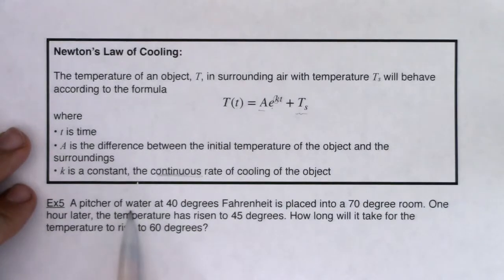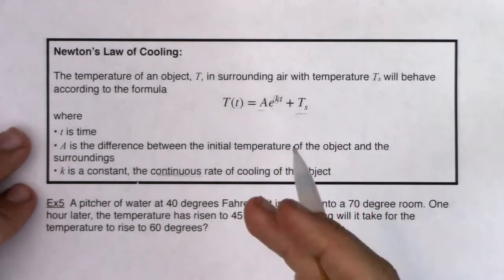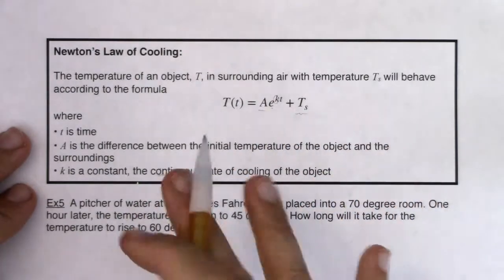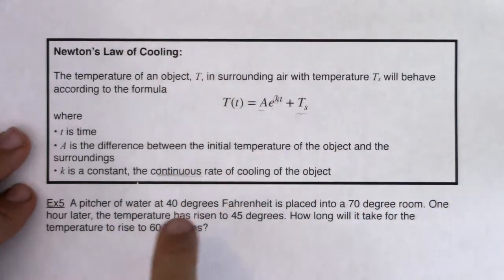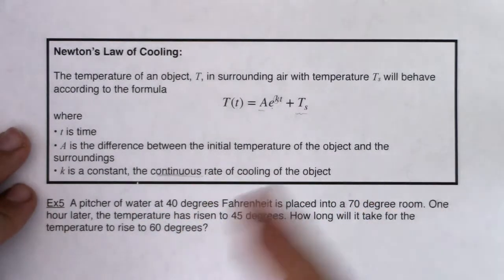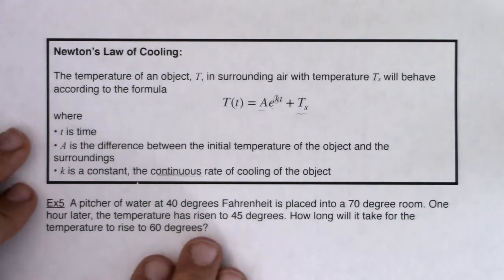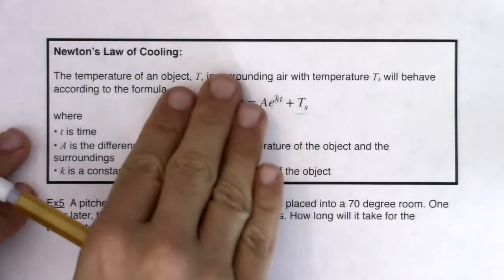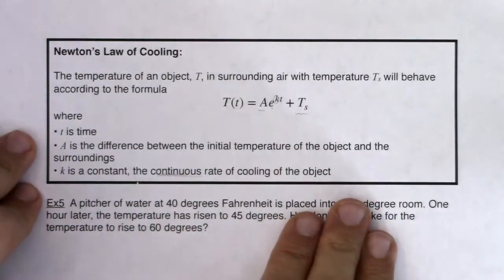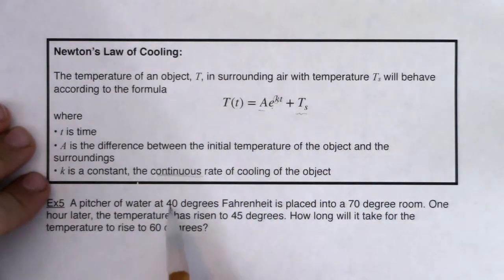This is where you have a pitcher of water and imagine you come into a room, it's got ice in it and the water and the room temperature is obviously hotter than the pitcher of water. So that pitcher of water, all that ice is going to start to melt. The temperature of the water is going to acclimate to room temperature. So in this version the temperature is increasing, where in the coffee one the temperature was decreasing. Still both of them are governed by Newton's law of cooling.